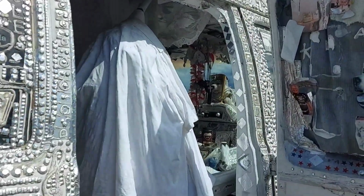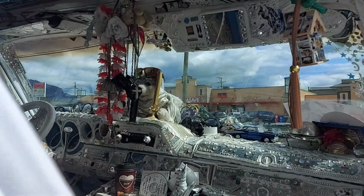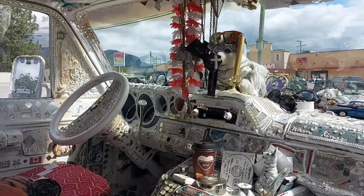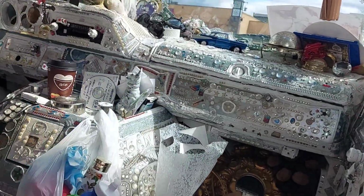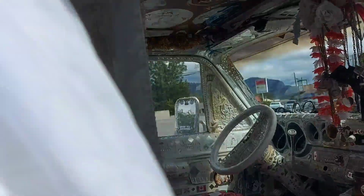Okay, we want to have a look at this front end here, including your dog. But I don't think you got the pictures going, are you? Well, it's showing video. It's videotaping. Oh, really? That's my doggy in the middle. Alaska was her name. She passed away now. She got to be 11. Good dog. So the inside matches the outside.